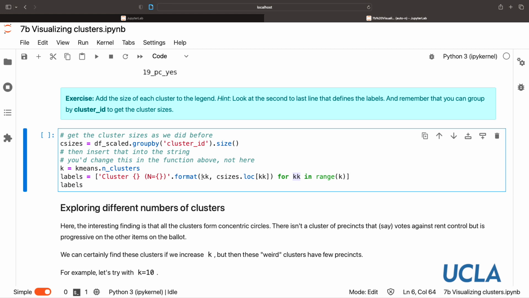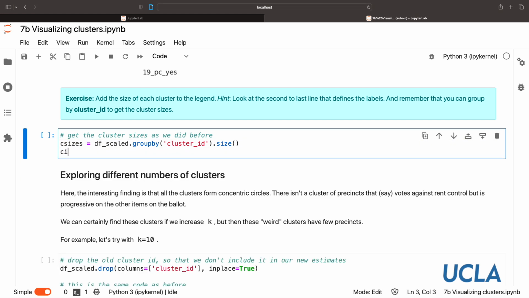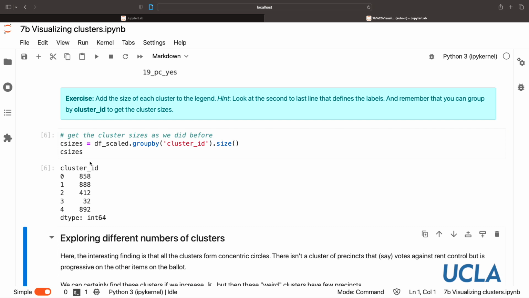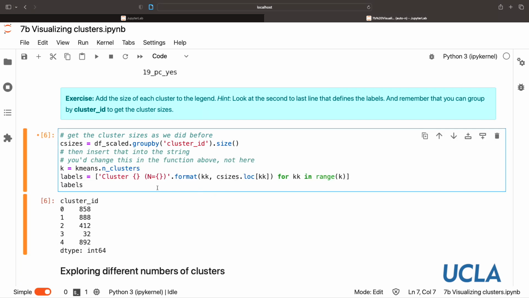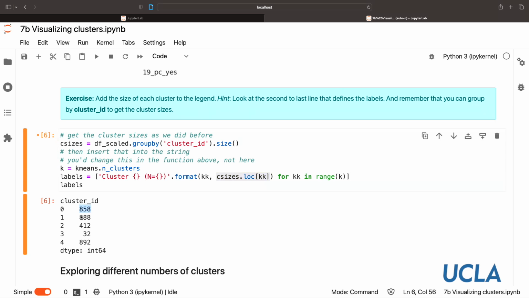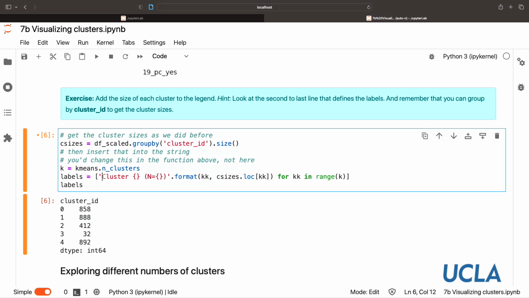And then I'm going to insert both the counter kk and the size of this, which is looked up from this data frame that we created here. Let's just see what this looks like. So for example, the first time around, I'm going to look up the value from cluster 0. Then I'm going to look up the cluster 1 size, and I'm going to insert it into this string here.